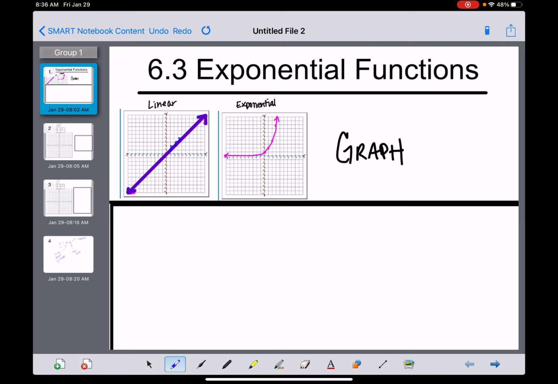Okay, so in our example, it's up 1 over 1, up 1 over 1, up 1 over 1, up 1 over 1. The change is constant. That's what creates a straight line. Exponential, however, is not a constant rate of change. It increases rapidly. This is like AV, who started off only paying a penny, then 2 pennies, and 4 pennies, and 8 pennies, and kept doubling and doubling and doubling. It creates a curve in our graph.